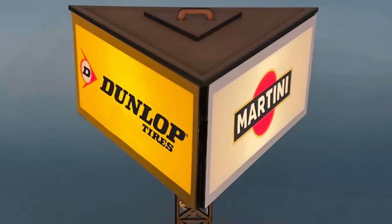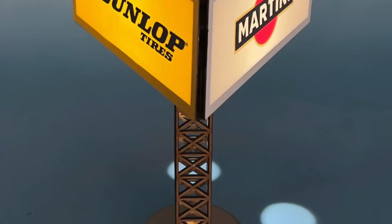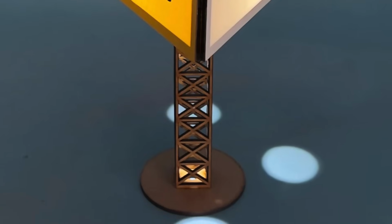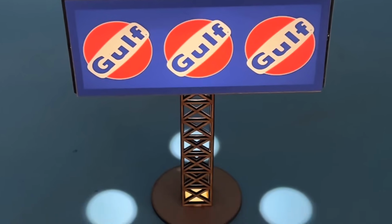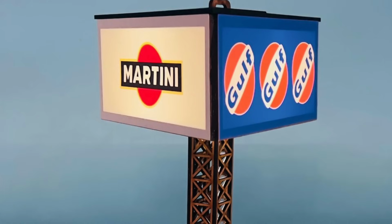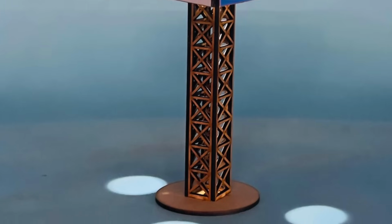Racetrack Scenix now. We have a bunch of information from them about a couple of new towers, or signs. Unpainted kits for this first one. These are 3 different backlit signs. They come unpainted. The artwork that you see here is vinyl artwork, and they come with lights that you have to put in and then finish up the kit. And there you go. There are various different pieces of artwork that you can choose from when you order.